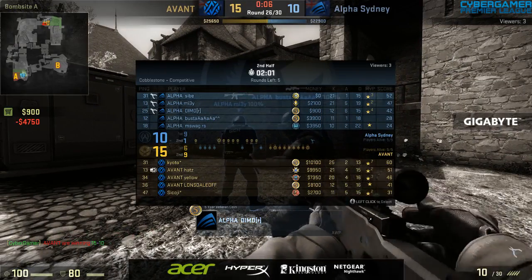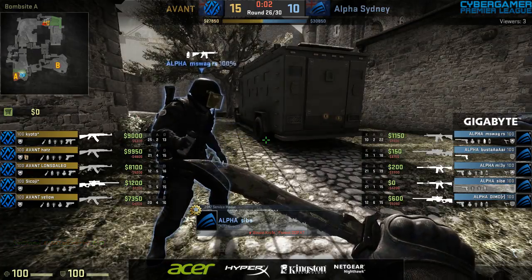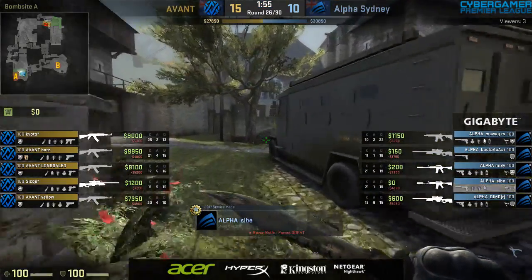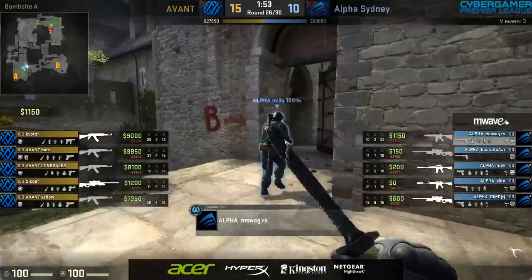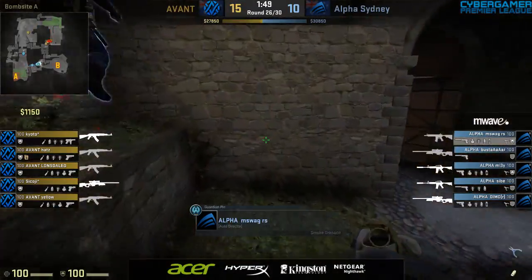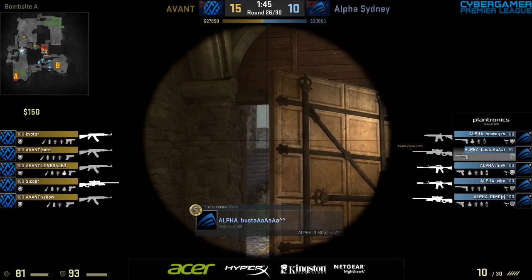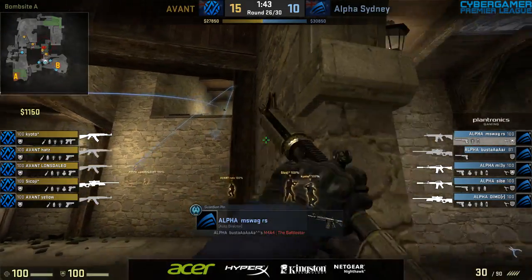They put Demo in the AWP, he's feeling it, and you can tell it's now a double AWP setup for them. But going back to that round there, it's never over until Hats is dead, and that was quite a scary prospect there for Alpha Sydney. The smoke, the double frag there from Hats, it was getting scary in that 4 versus 1, but nevertheless, a 10th round for Alpha Sydney.